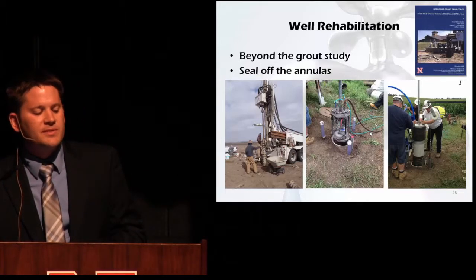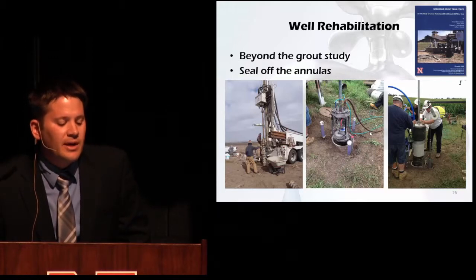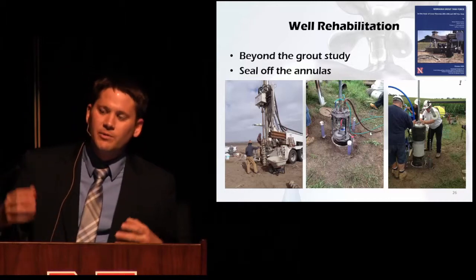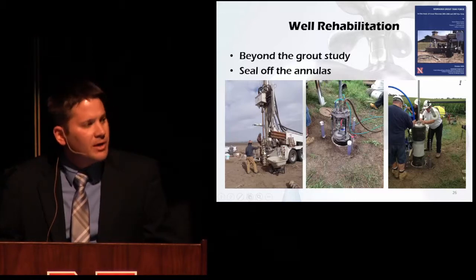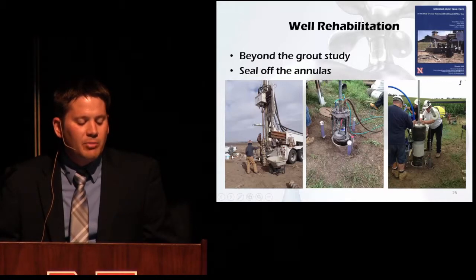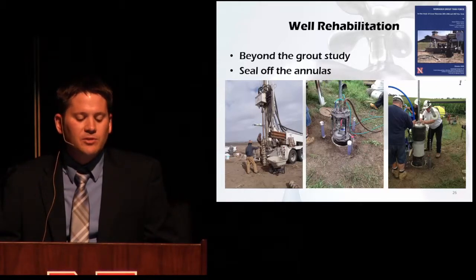So the thought was, is there some way that we can seal the annulus off? So in Edgar, there was a plan for how we would do this. Everybody thought it was a good deal. In Edgar, that left picture there, we're installing some monitoring wells right next to an irrigation well. There's the irrigation well. We did 3 of those, and the plan was to upgrade those irrigation wells to current standards. The way we would do that is we'd put a cutting tool like the one in this middle picture.